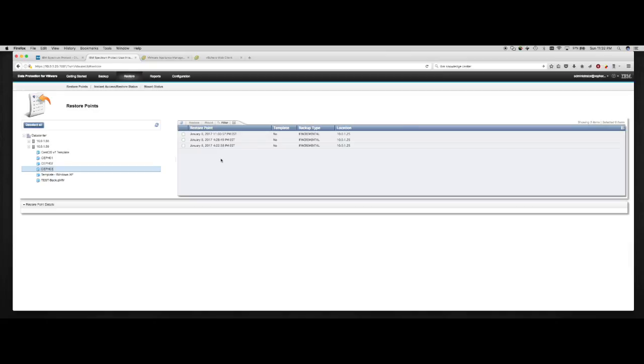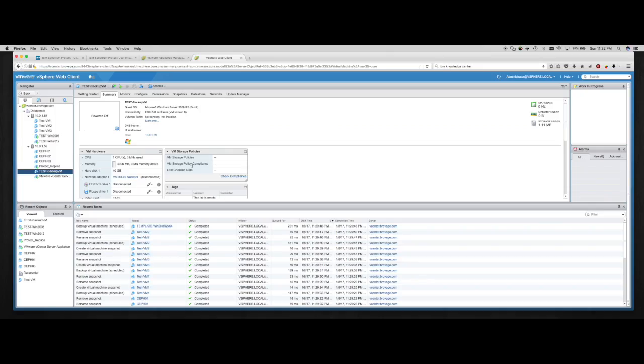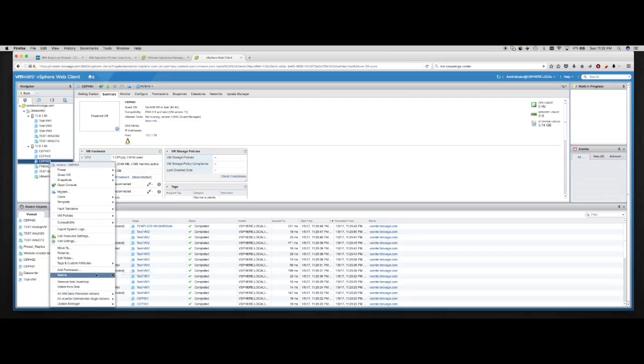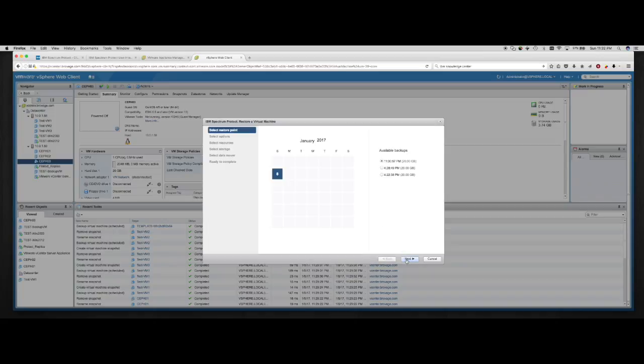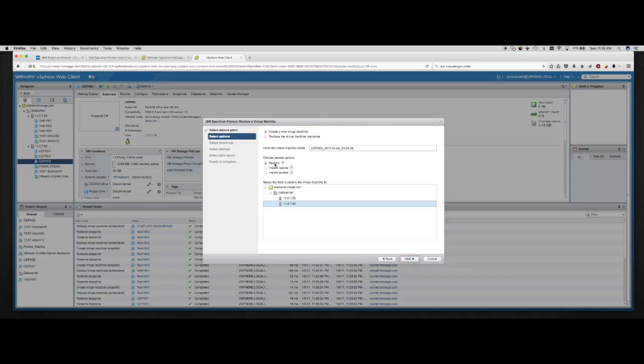And there's 3 restore points available in Ceph03. So let's go back to here and let's look at Ceph03 and see what we have available to us for restoration. I want to see if we see 3 objects. There's our 3 objects for Ceph03 on the 8th. And let's go through and let's actually run this restoration.